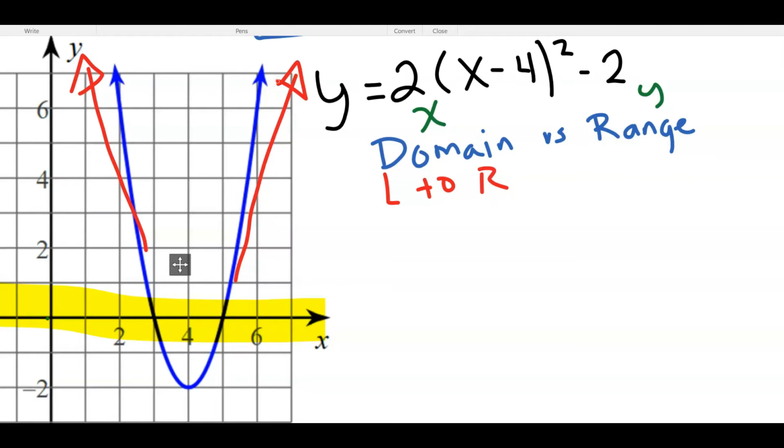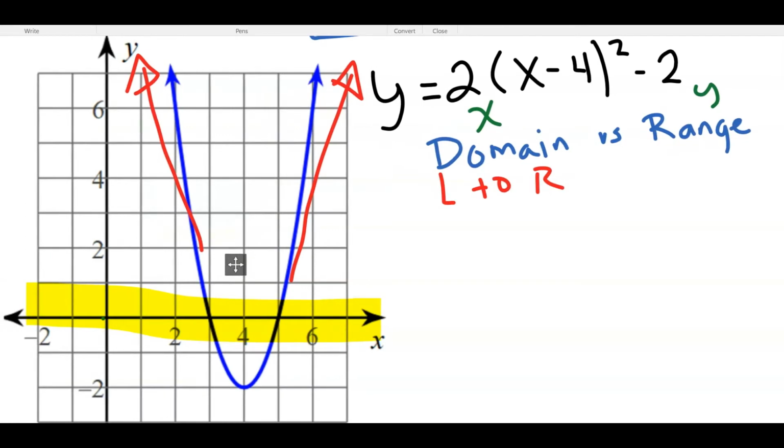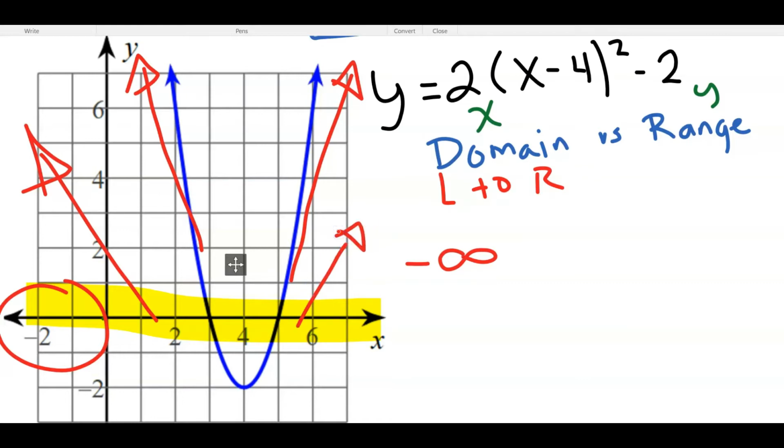And the way that we describe left or right, or we use infinity symbols, left, if you look at the values of x as you move to the left, they're going to start getting negative. These values over here to the left, if I just keep going this direction forever, it's always going to be negative, so we would call that negative infinity. Okay, so when we're talking about domain, where is it going? Left is negative infinity, and to the right, those numbers are going to be positive forever. We'd call that positive infinity. Okay, so that's just how I would state the domain of a parabola.